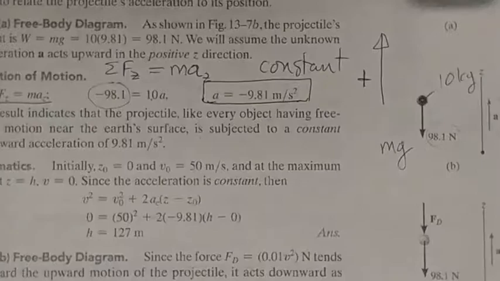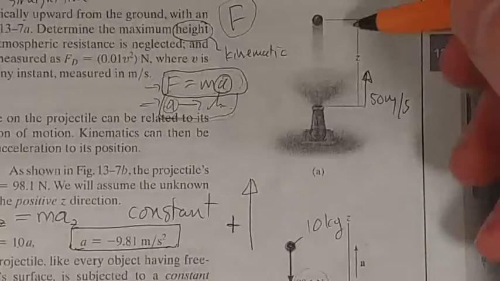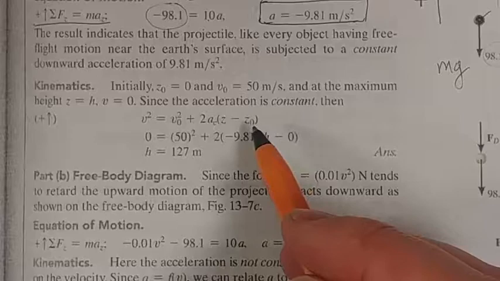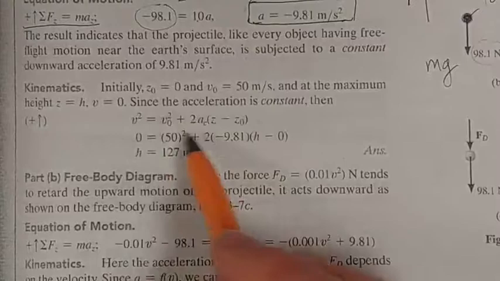So what do you notice about this? It's constant. All right? It's constant. But remember, what we're trying to do is determine the maximum height here, the maximum height. So now we've got the acceleration. It's constant. Now we can determine the maximum height. How? By using one of our constant acceleration equations.